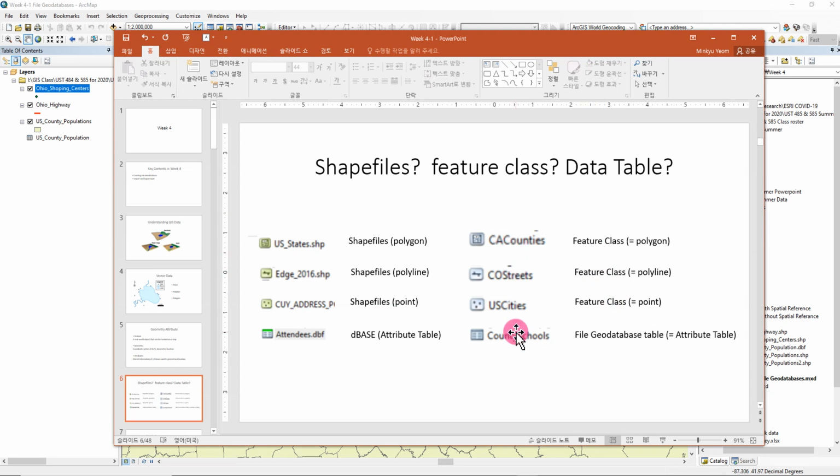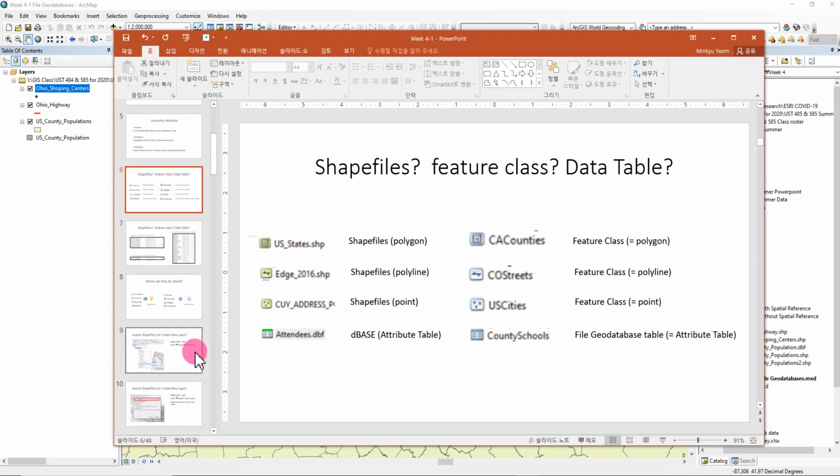So if you convert this, the size of the file is much smaller than the shapefile. So that is much more efficient, but it is still fine if you do not want to change. But I recommend you convert those shapefiles into feature classes and file geodatabase tables. The functions are the same. Okay, they are the same.